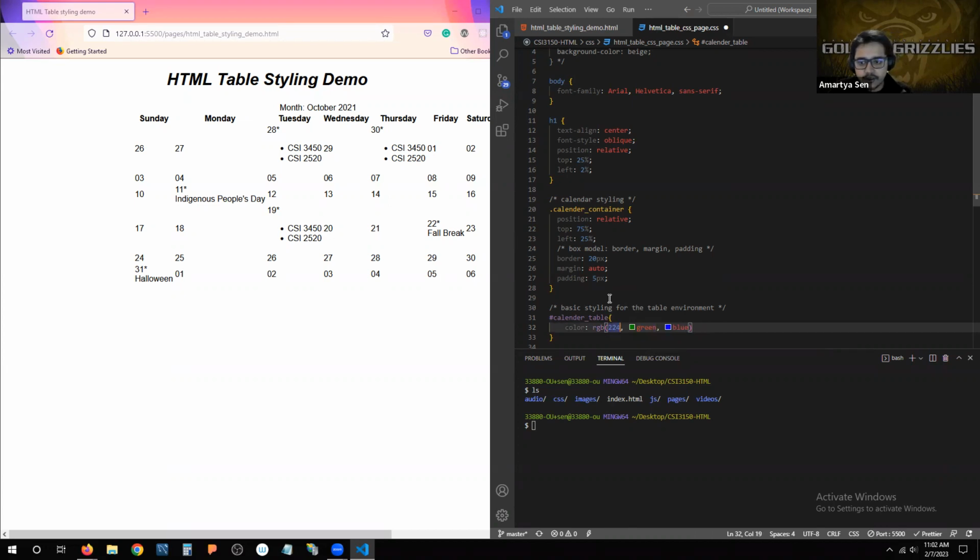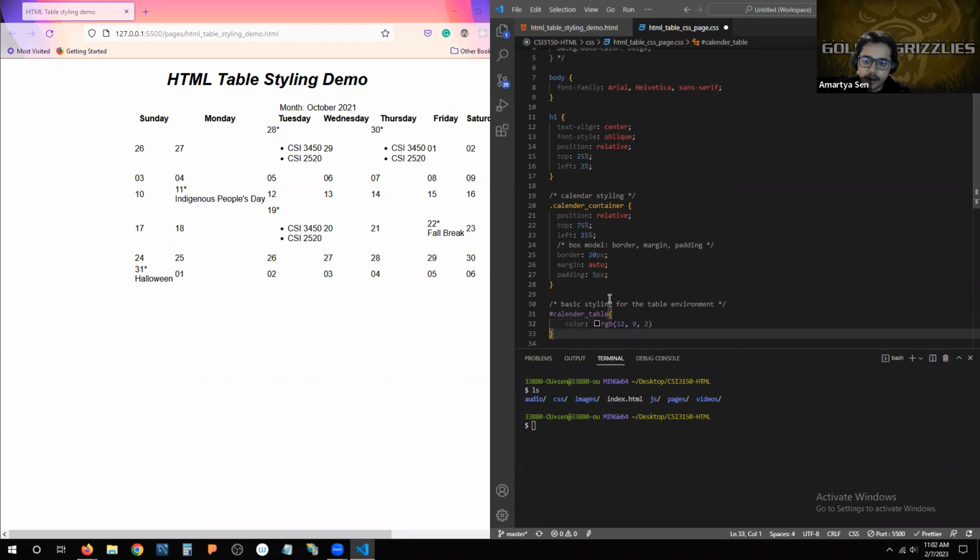So here I can do something like RGB. This goes from 0 to 255. That's the whole canvas that you have to play with. So here I can give something like 9, and something like a 2 or something like that. I can apply that.